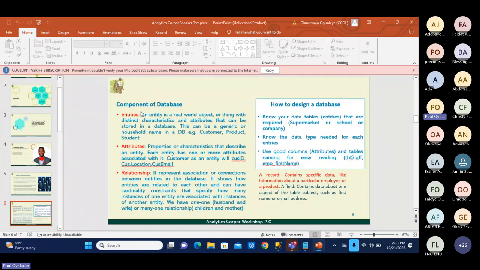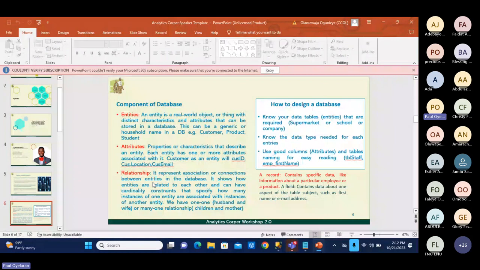We can relate one or two tables together. We can put data from table A and table B inside one table to get one single result. That's what this relationship is telling us. It's just us doing what we call modeling our fact tables and our dimension tables together. That's what this page is saying.